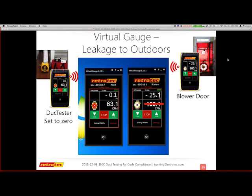One of the things you can actually do is run this test directly from Virtual Gauge, which is a program that works on a PC, where I can use Wi-Fi to connect my two gauges. And you can do this with one. I can explain that after I finish this visual. So I can tell my duct tester to go to 0, and tell my, let me back up. First, what I always do is tell my blower door to go to 25. That's always the first step. And then my goal is that you end up with a positive pressure in my gauge, and my goal is to have the duct tester push that pressure out, reaching near 0 or 0, and then give me my results.